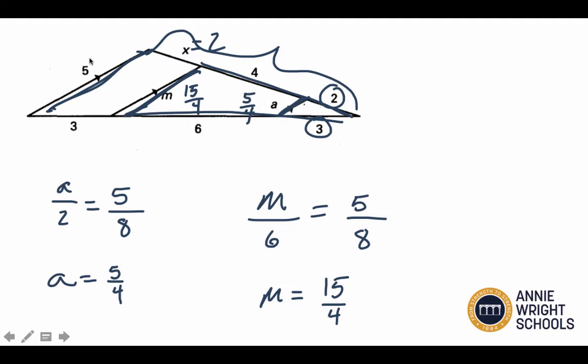If this is 5 and that's 5/4, then this small triangle is 1/4 of the big one. What's a fourth of 10? 5/4, right? Is that right? Good. Sorry. What's a fourth of 8? Excuse me, got carried away. What's a fourth of 8? 2. What's a fourth of 12? 3.